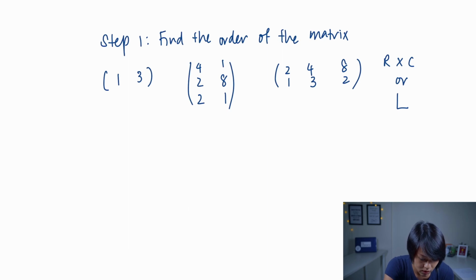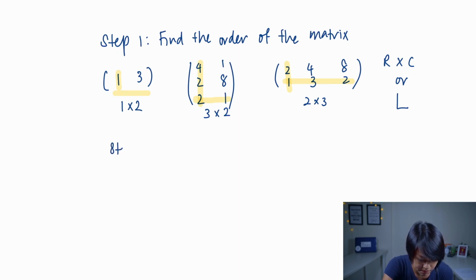If you're looking at the first one, can you see that there's one value here and two values here? So there's one row and two columns. So this is a 1 by 2 matrix. If you look at the second one, there are 3 numbers here and 2 numbers here. So there are 3 rows and 2 columns. And lastly, you have a 2 by 3 matrix. So this will help us to find the resulting matrix, which I'll show you here.